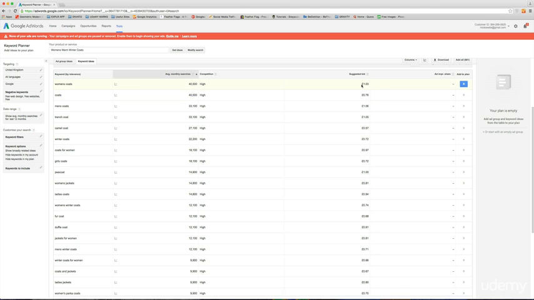You'd have to be pretty sure that someone's going to buy your product in order to be willing to pay £1, because if you ended up with 40,000-odd people clicking through to your website in a month, you can imagine that's a huge amount of money to be spending on an AdWords campaign.